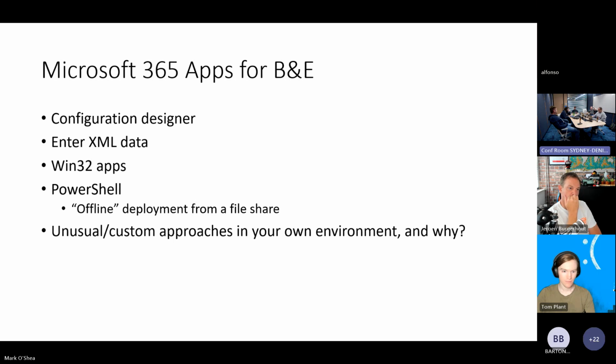Okay, so otherwise, any other questions around this? Just to get some feedback, is everyone finding that they're generally just using the configuration designer in Intune to pick whatever basic settings you need? So what would you be choosing? The apps, the architecture, the channel, and maybe a particular build? Even with the build, for me that's really more of a "crap has hit the fan and you need to test something" situation.